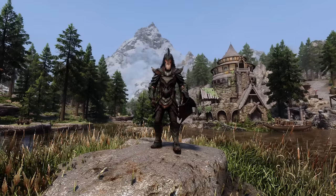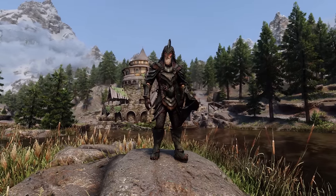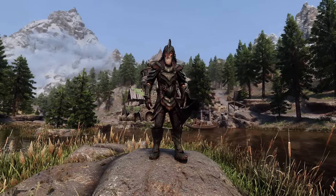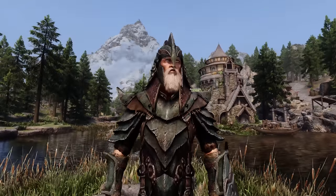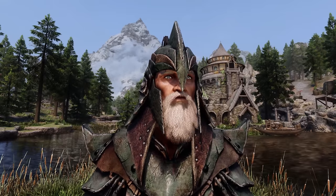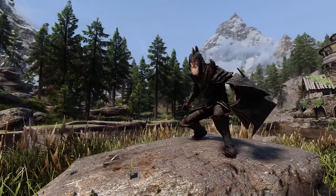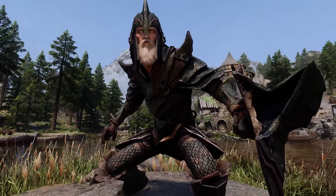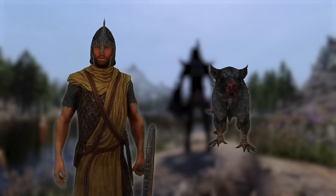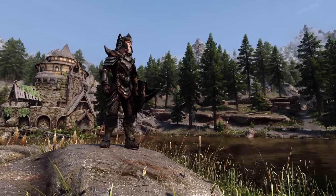If this ranking was based on how friendly the armour sets look, then this would be close to rock bottom. The Orcish armour isn't for the faint-hearted and is probably the hardest looking armour set out there, perfectly aligned for the brute force nature of the orcs. For starters, the cuirass is a spiked monstrosity, and the helmet wouldn't win any most-likely-to-attend-a-tea-party awards, but at least you won't lose your head this time. However, mobility? Never heard of it. Orcish armour is about as subtle as a troll in a china shop, and sneaking past guards is about as successful as convincing a skeever to go vegan. But the term clunky encompasses most heavy armour sets — it's just how clunky are you willing to go.